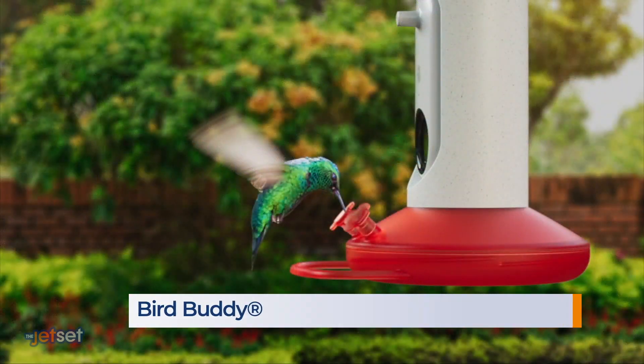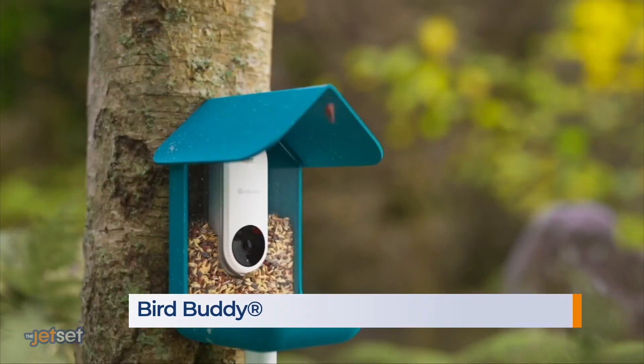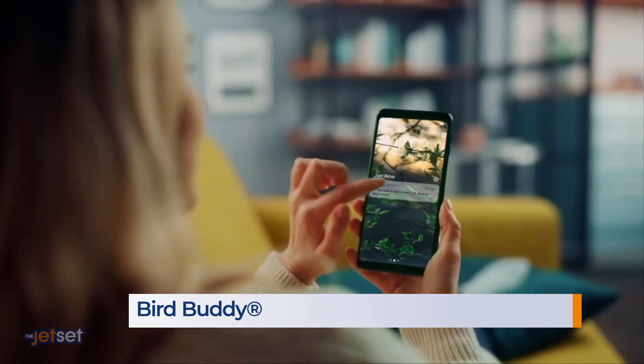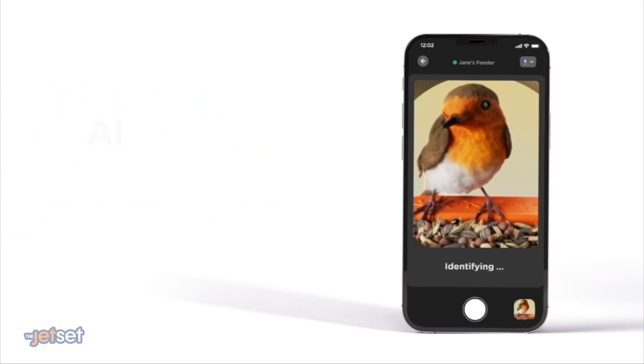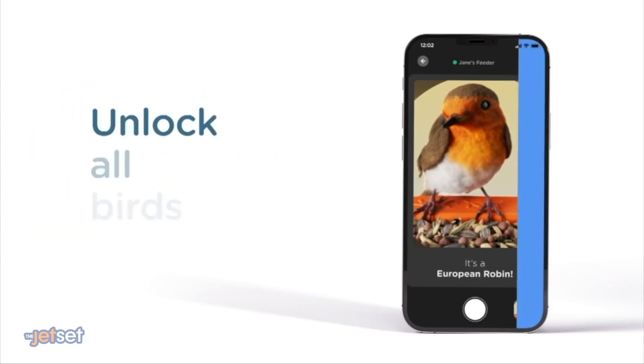I am absolutely obsessed with Bird Buddy and their latest camera-connected, AI-powered feeder aimed at hummingbirds' high-flying hijinks. The new model joins this already wildly popular viral sensation Bird Buddy feeder, equipped with a high-speed camera to capture photos and videos. Motion triggers AI to identify more than a thousand birds — it connects to a companion app. The original is out now for $200, and the new hummingbird model is expected later this year. Go to techish.com for more.